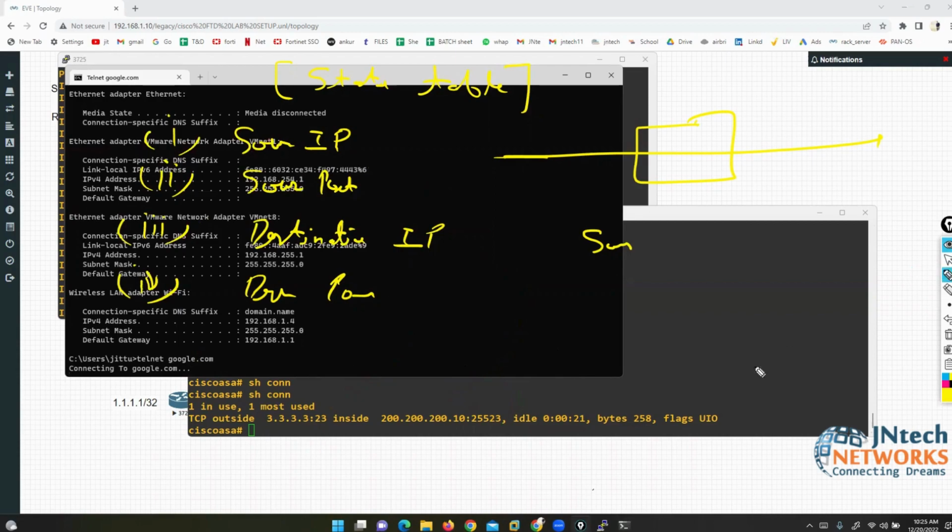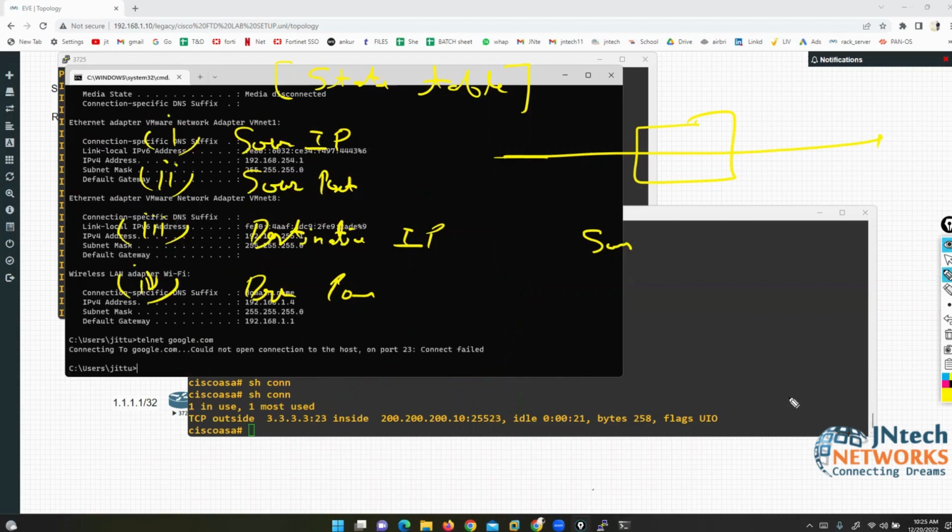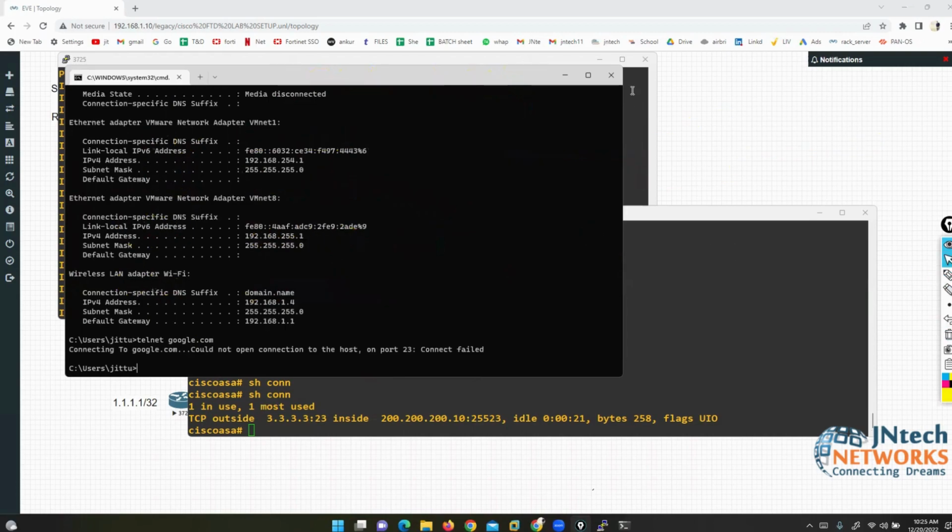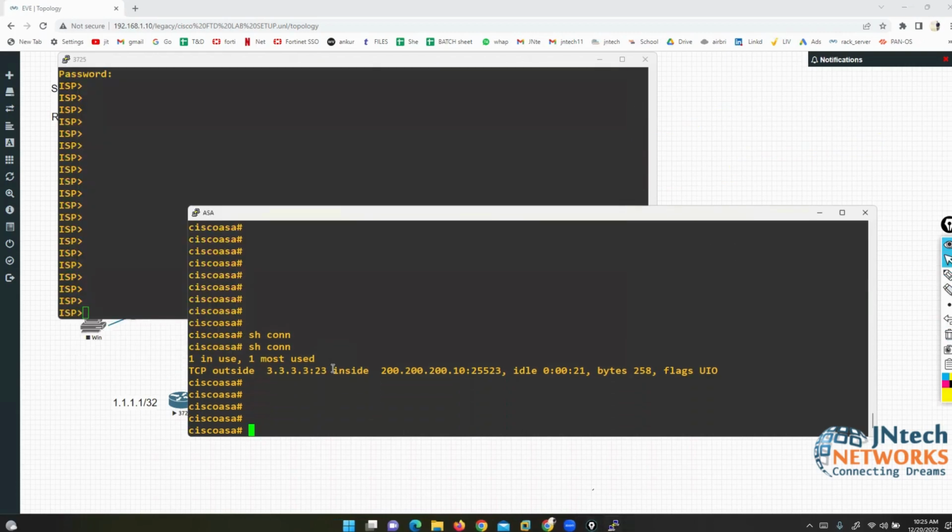The good thing is we can see this information in the firewall. We cannot see it in a router. That's why I was thinking it's 23 for source as well as destination. Yes, and the router will not maintain any state of connection, but the firewall can. So we can see this state connection in the firewall. Clear now? Now here we can see the connection table.